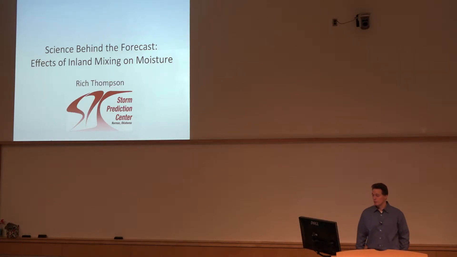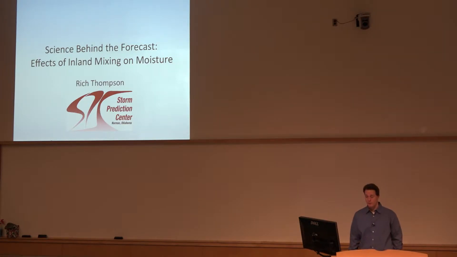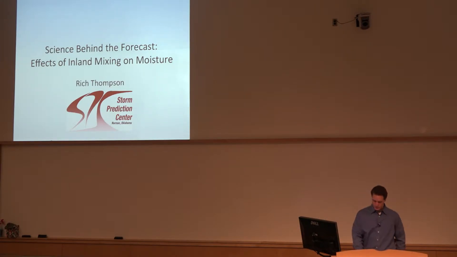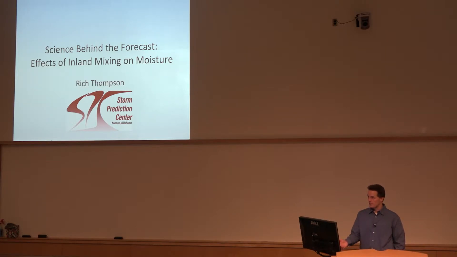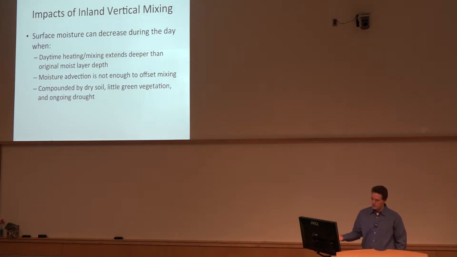This is part two of our look at the moisture and air mass modification process. We're going to focus on what happens with the returning moist layer inland depending on the underlying land conditions. It's not only the influence of the ocean and the return flow and air mass modification phase, but what happens over land is relevant because we're still adding additional complications to the moisture return process. Here I've summarized some of the important things to consider when looking at what happens to the moisture when it comes back inland.